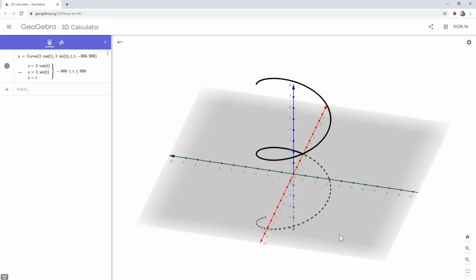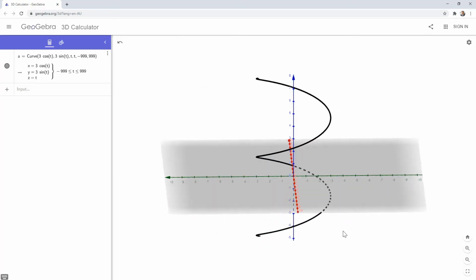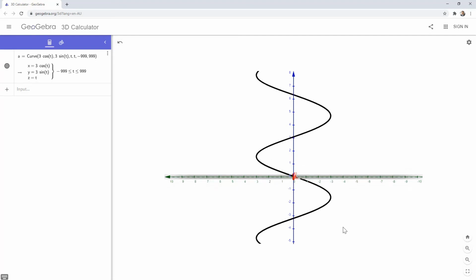Another interesting way to look at this is to flatten out the x and y and just look at the vertical z-axis, and we basically see this familiar sine curve and cos curve. They're both the same curve, just offset a little bit. And in theory, it keeps going forever. I've got quite large bounds, but GeoGebra just decided to only show this much of it.